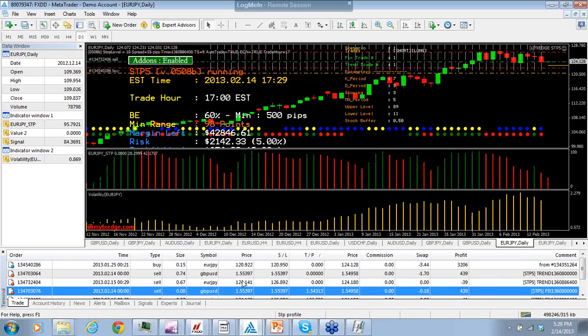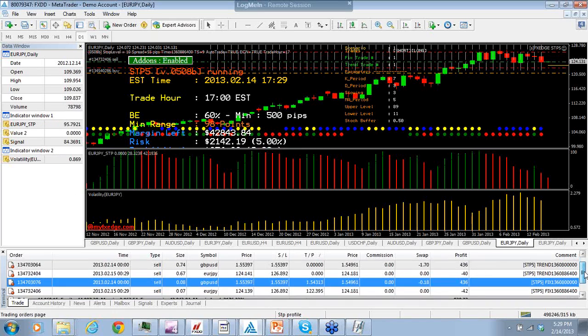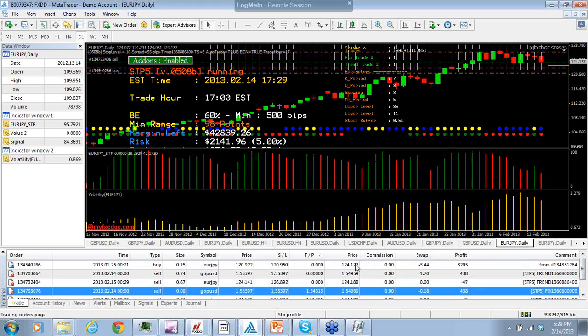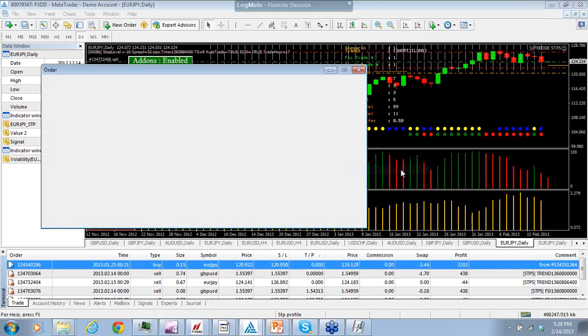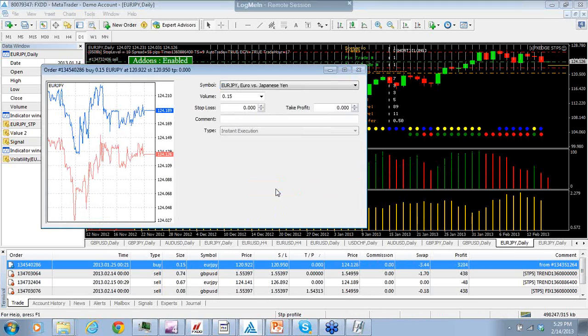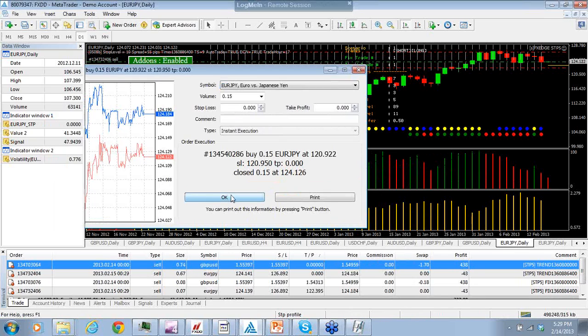And you can see that it just opened a sell automatically. You see it? So there's a bug there. I'll be fixing that. And also I'm going to close out this euro yen. If you had another euro yen trade that was manual, close that out. That was our original trade as well.